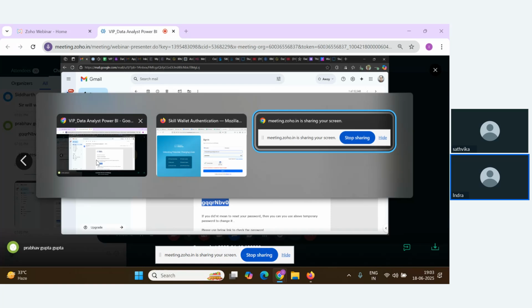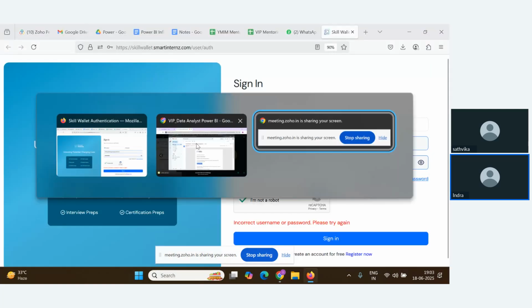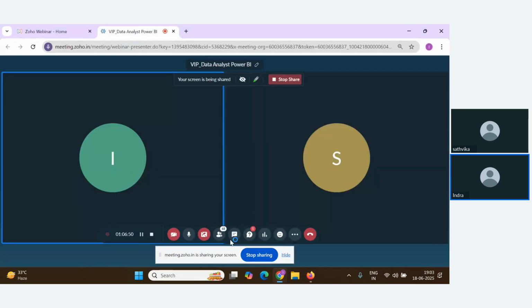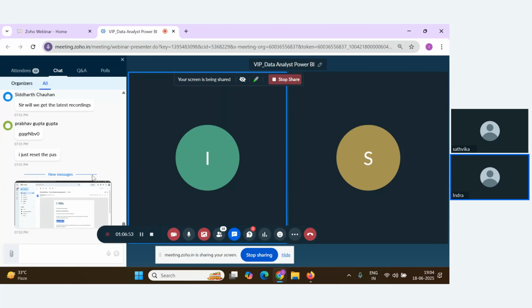Prabha Gupta, is this the credential given to you by us? It should work. Why it is not working? Why there was a need to reset the password when you already had the password in the credentials?